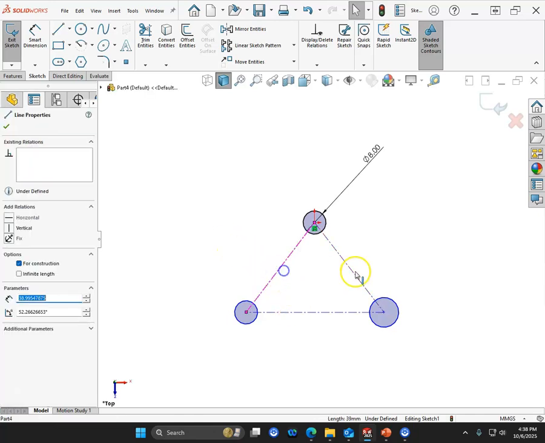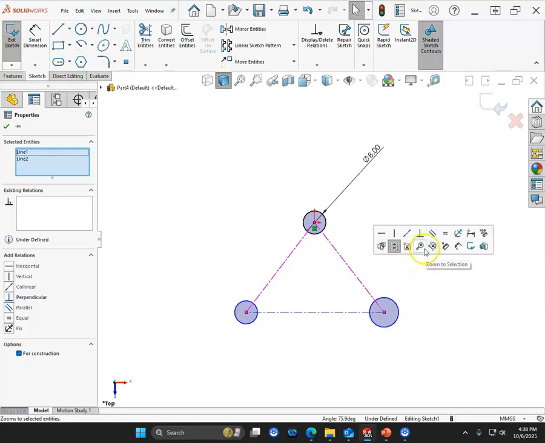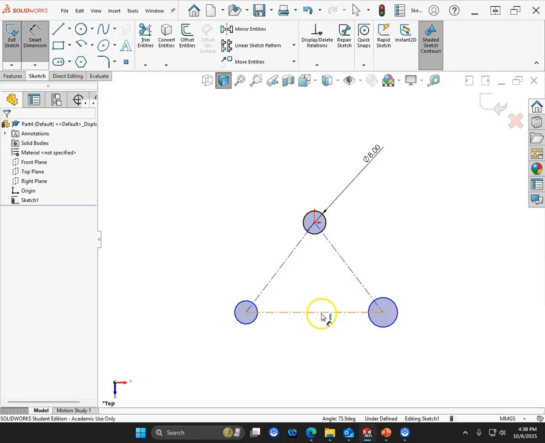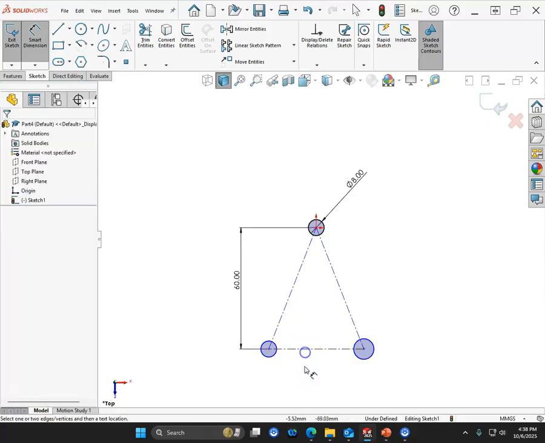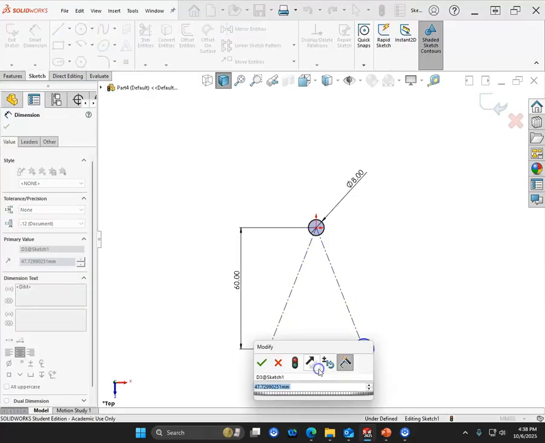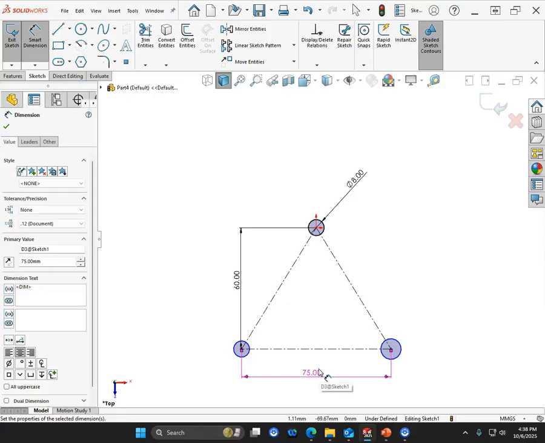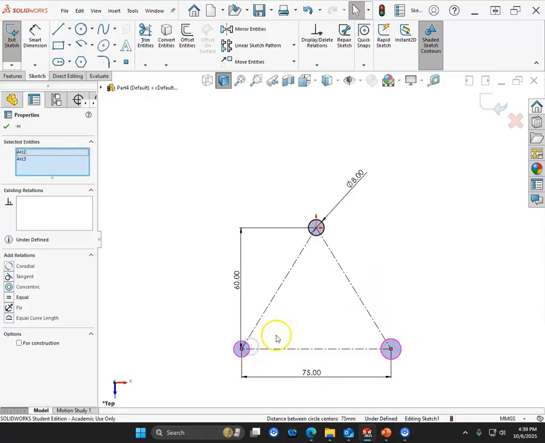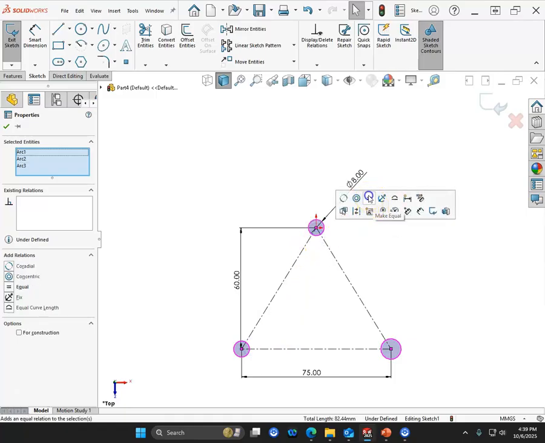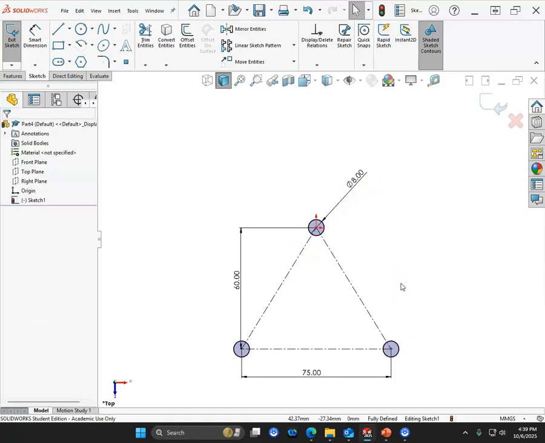Let's say these 2 sides will be equal, and this side will be long, so we would have to verify those. All right, but that gives me pretty quickly my geometry, and we're going to select, control select, and set equal.